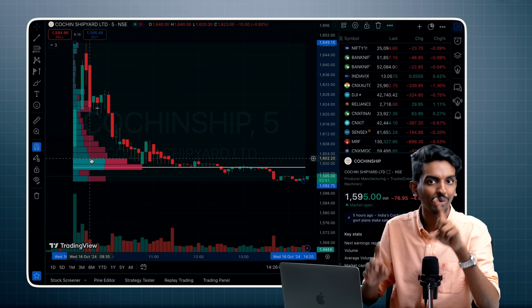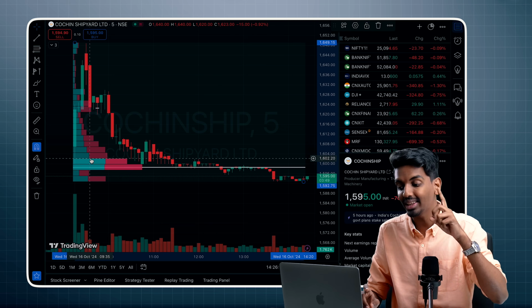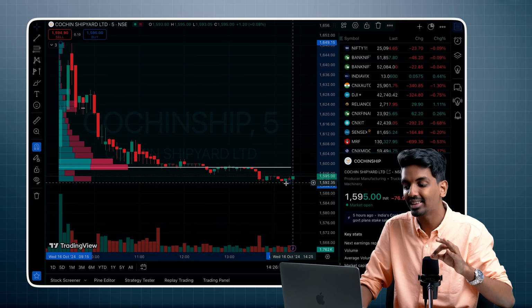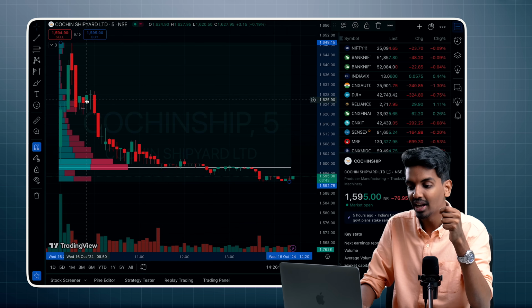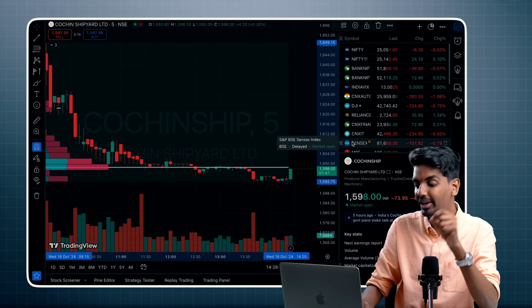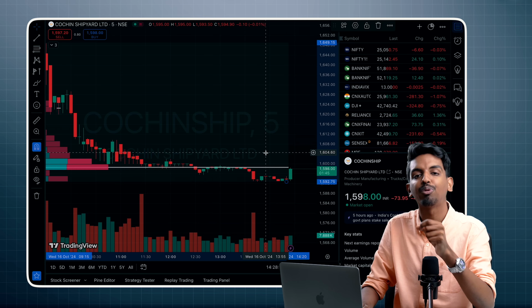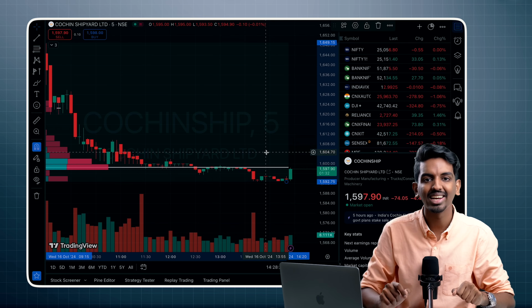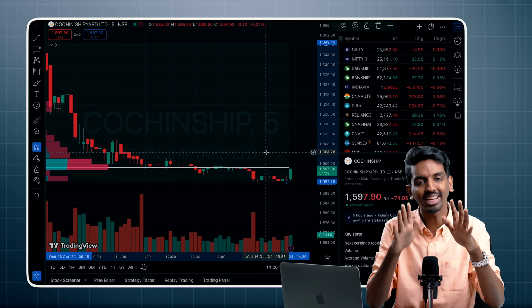Whatever analysis that we talked about is to be done after the day's closing. So let's assume that Cochin Shipyard closes at this level today. What can you understand? So the price moved throughout the day. It's a red candle in the daily chart, but the price has closed inside the fair value for the day. Out of our 5 examples, which example is this right here? And what does it say? Take a minute, I'll wait.